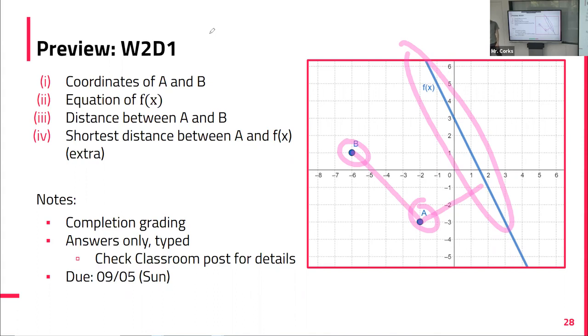Grading on this is going to be completion grading. So that just means you need to make a serious attempt. If you make a good try, but you have a mistake, you'll still receive full points. If you just give me some random number that I know you didn't try, or you submit nothing, then you get 0 for it. But a serious attempt with some mistakes, you'll still get full points for it.